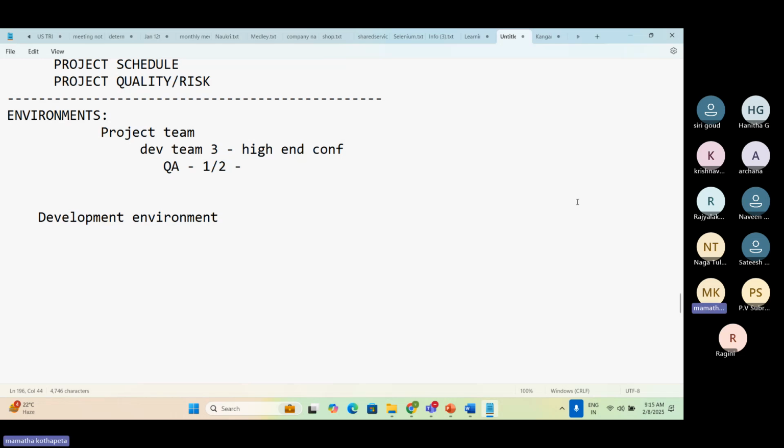Now the request is raised based on your roles. If you are a BA, you don't need a very high-end configuration. The BA person needs an Excel sheet and a decent performance laptop. It doesn't need any software as such. When it comes to developers, they need a very high-end configuration laptop because they will be the people developing the application. Based on the roles, the configuration of laptops will be issued.